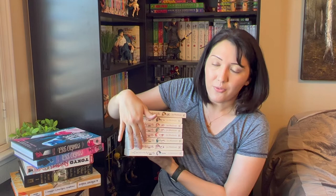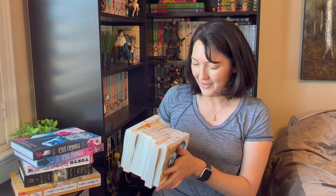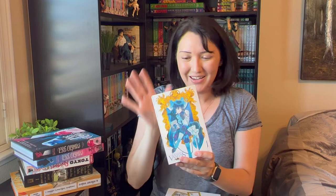The next one I'm really excited for — I was able to get volumes one through three of The Case Study of Vanitas. Those have been out of stock for a long while. I found one or two on Maikari, got a bundle on one and two, then Half Price Books online had volume three for just a little over regular price, and I got the rest from Amazon or Right Stuf. So all together I finally have everything up to date. I've heard wonderful things about The Case Study of Vanitas.